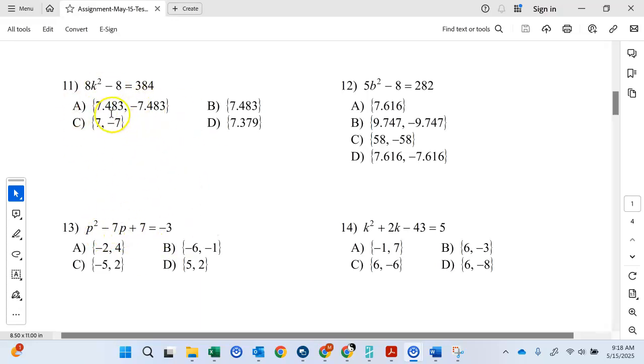First of all, if you get a question like this, it is a quadratic. You just took this one the other day. If you get a question like this, remember, these answer choices, if you plug them into the equation, like the first one, both sides of the equation should be equal. But you've got to be careful. Sometimes there's a positive and negative, or there's two answers. So, for example, A has 7.483, B has 7.483, but then A also has a negative. So if this number works, then that means A and B could possibly be correct. But then you'd have to try the negative to see if that also worked, okay?